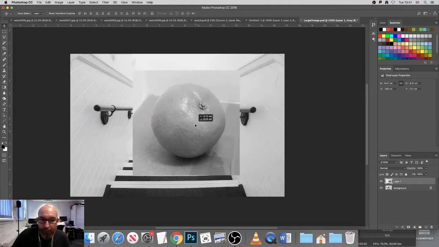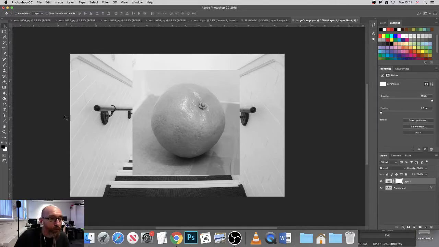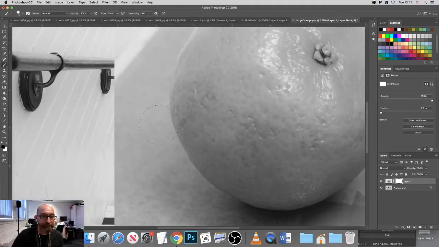So a layer mask, it's this little symbol down to the right here. When we add that to our image, it means we can use the paintbrush tool and white or black paint to actually cut through that layer mask. So I'll quickly demonstrate.